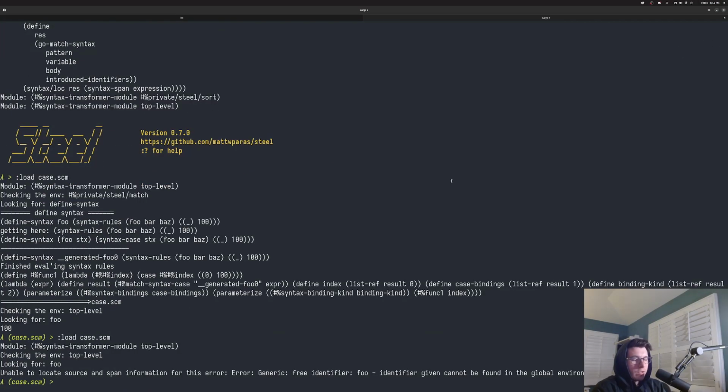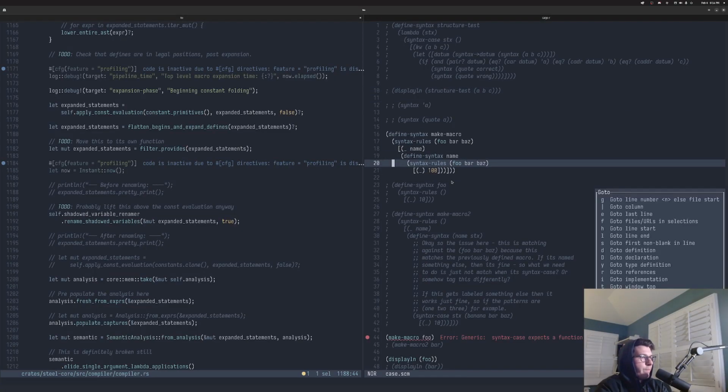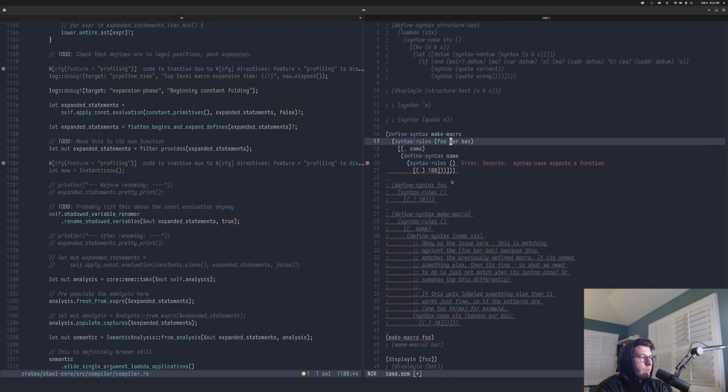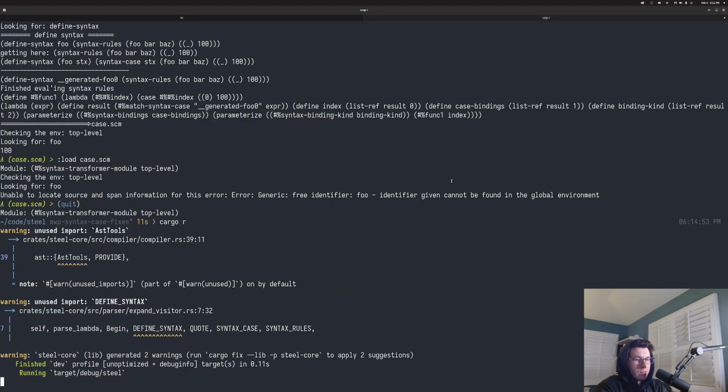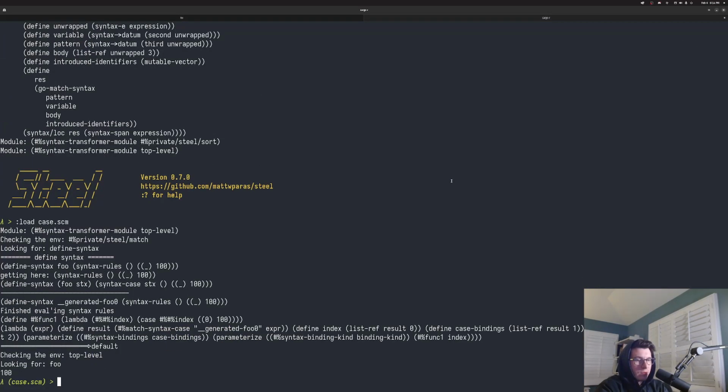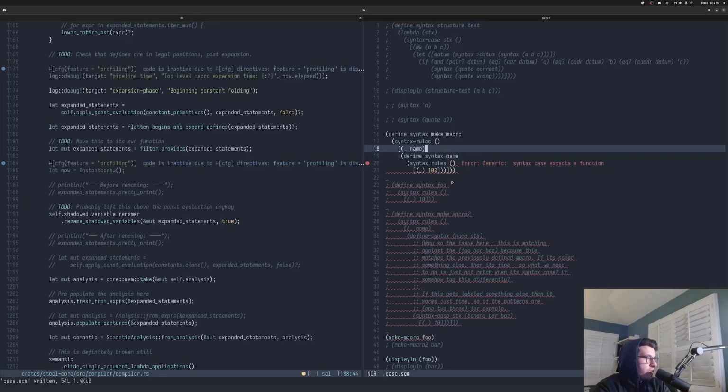There we go. Okay, cool. So I've minimized it a little bit. And in fact, I'm going to minimize it even more. Okay, awesome.